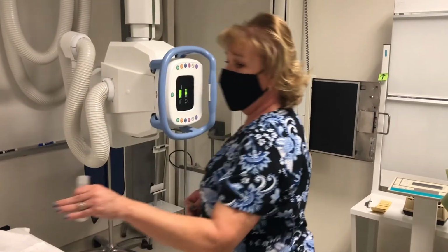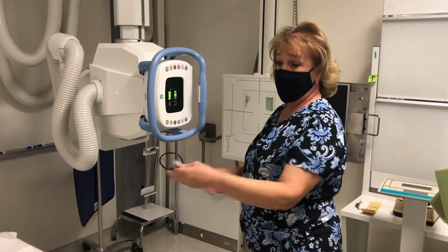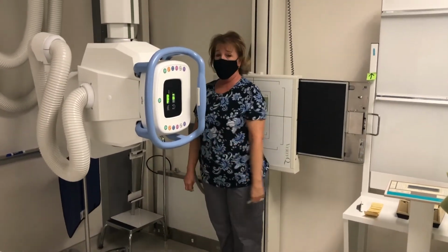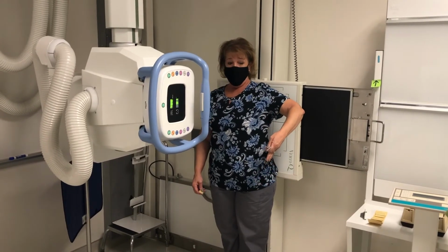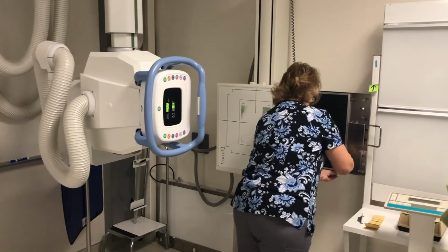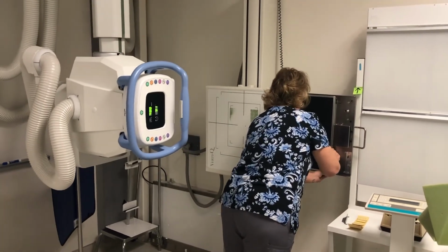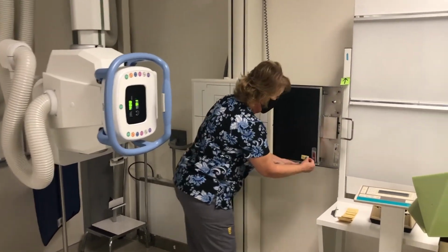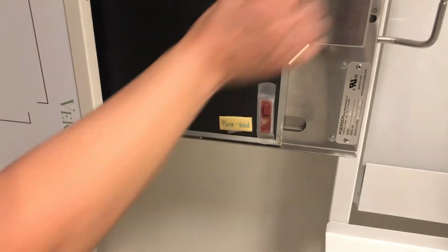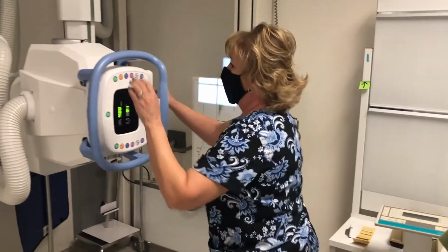So this whole time I've been marking her right side because that's the side closest to me. Now with her in an upright position, you have to remember to switch and use your left marker. So I'm going to put my left marker here. I'm going to put another indication that says post void. And get this centered.